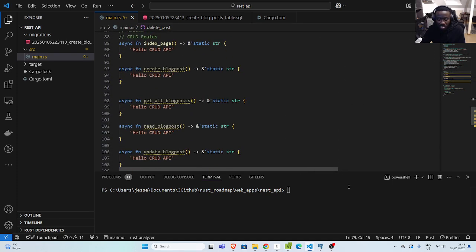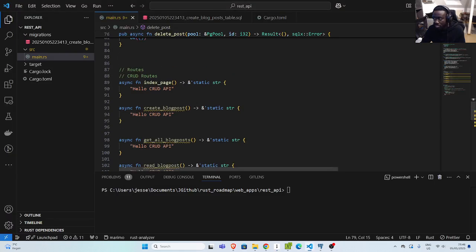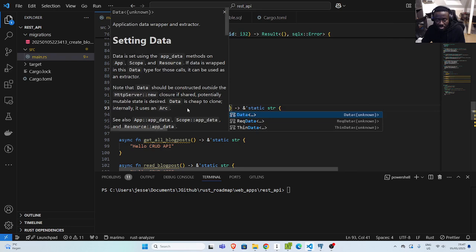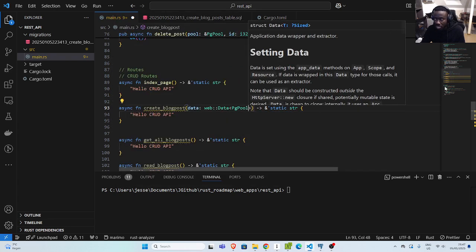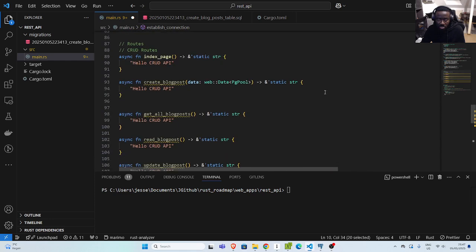Now let's start connecting all that you have done with our CRUD methods for the endpoint to this. So I'll go down here, and then we start writing the code for it, right? So first of all, I'm just going to go back to the create blog post, and I need to now pass in data because I need to connect to the database. Then web, then this is going to be the data. Then I'll pass in the PgPool, the PgPool that we created. Remember that we created a PgPool. We imported PgPool from here, and we created a connection. So we are now connecting them together to the endpoint, right?